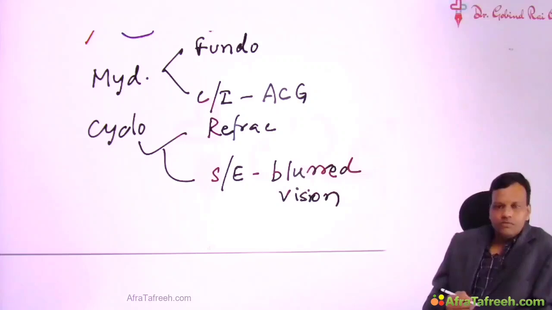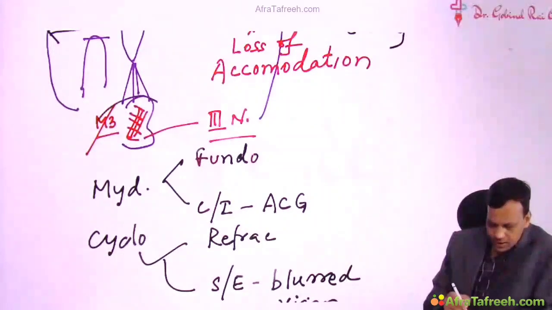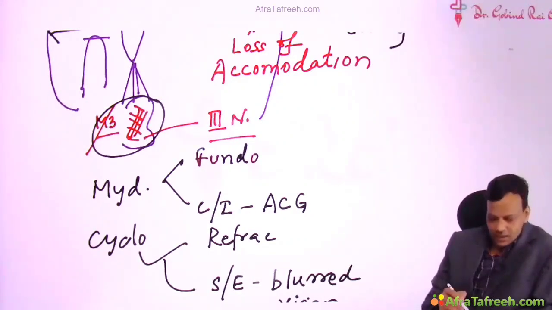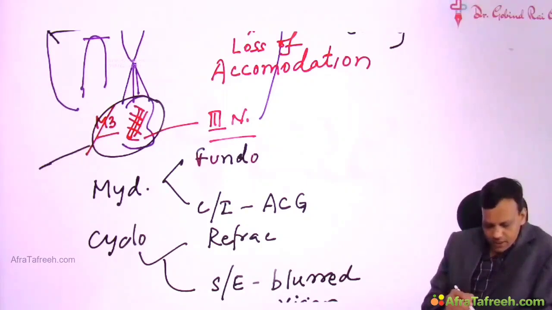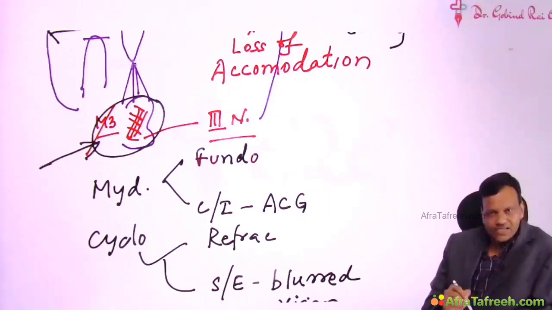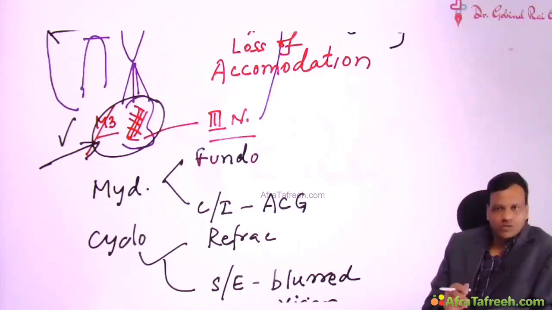Now, one more thing to remember, the tone of the ciliary muscle is age dependent. If we want to do refraction testing in children or in adults, the choice of drug differs because it will depend upon whether a drug can cause cycloplegia in that age group or not. The tone of the ciliary muscle is very high in children. As the age increases, the tone keeps on decreasing. So, a child requires a very strong cycloplegic drug. In adults, weak cycloplegics can also work.